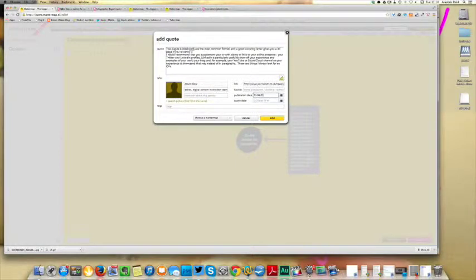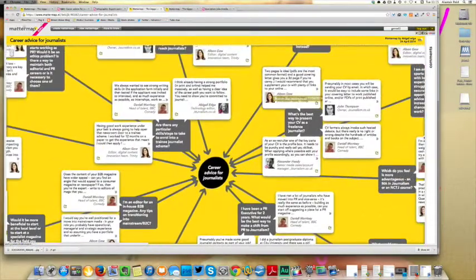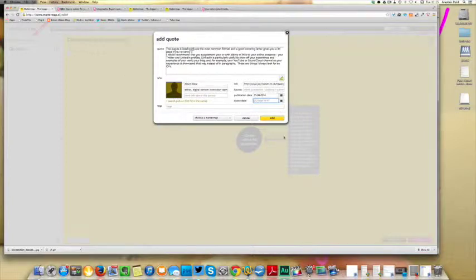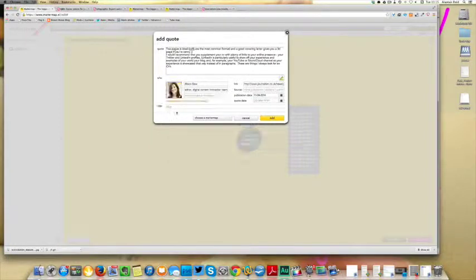So for us, that was 11/04/2014. You'll see on the front end that this then lets the reader or viewer visit the page where the original quote came from, and you can add tags as well if you like. You can then add a picture. Cleverly, MatterMap uses the information you added about the person here to scan through Twitter profiles for the closest match, which gives us Alison's smiley face to add in with ease.